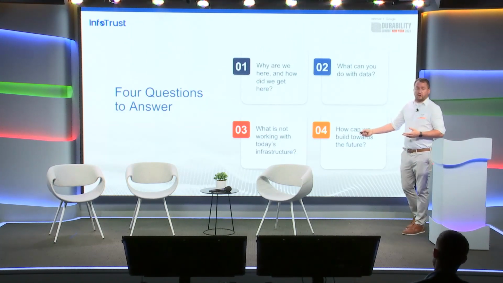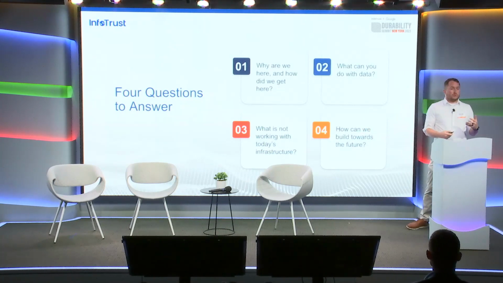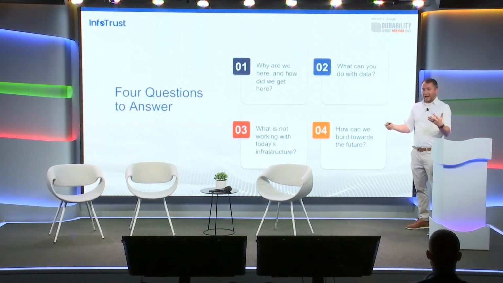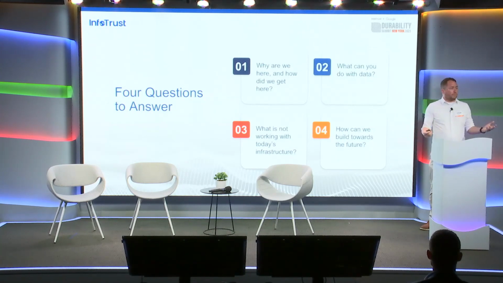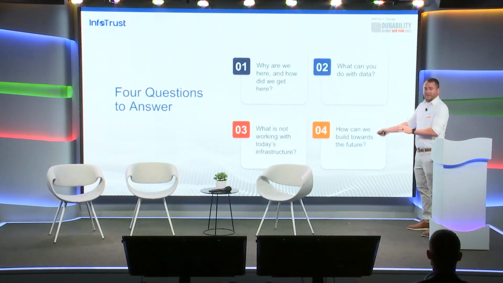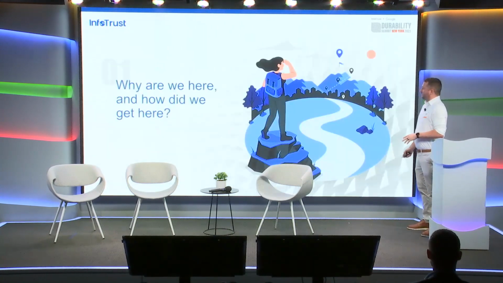We'll look at the infrastructure now. If everything is going through change, what's not working with the infrastructure, what's actually wrong right now, and then ultimately, how do we build towards the future? If there's a problem with the current stack, how do we fix it? How do we move forward? So it won't all be pessimistic, it's very happy at the end.